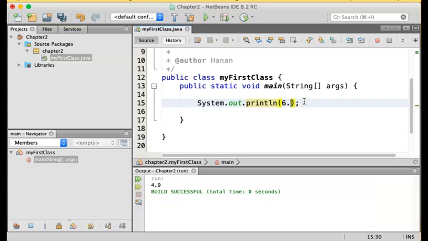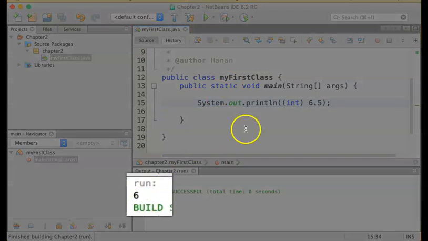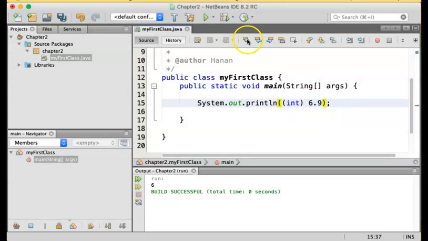So let's say you have the number 6.5 and you want to convert that to an integer. The way to do that is between parentheses to specify the type that you want to convert to. So in this case, I'm saying convert this number into an integer. And now if I run this, the result is 6. So it doesn't matter how large this decimal value is, the result will be the floor of that number.